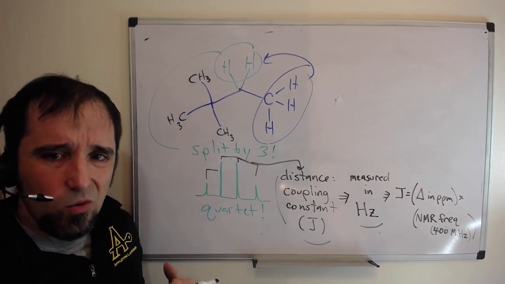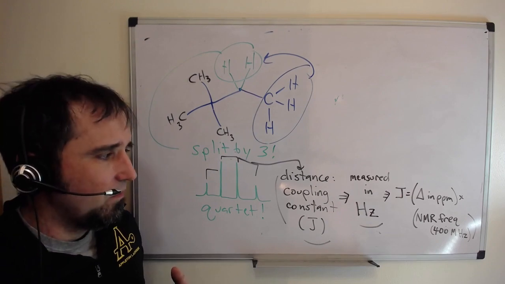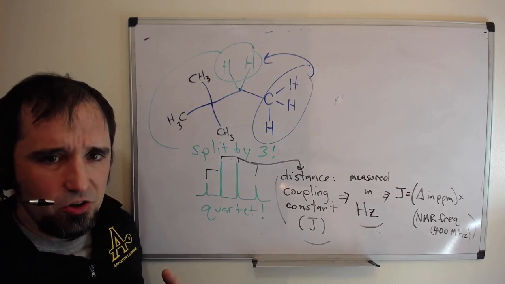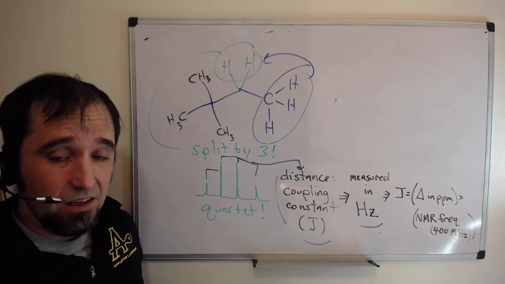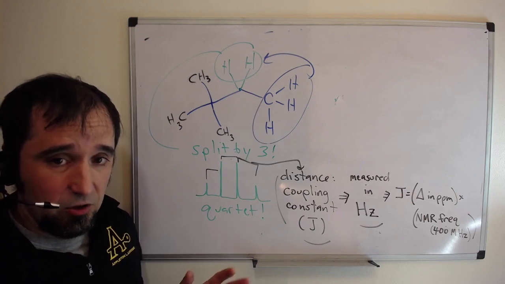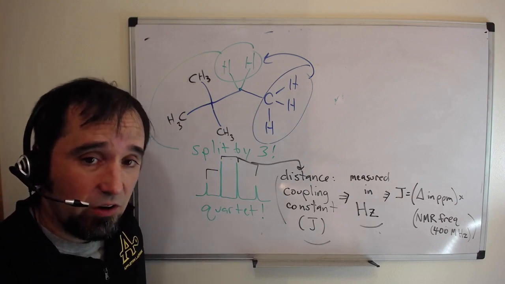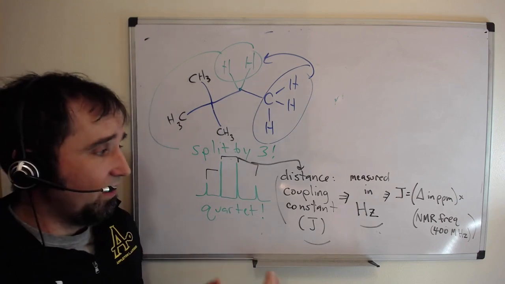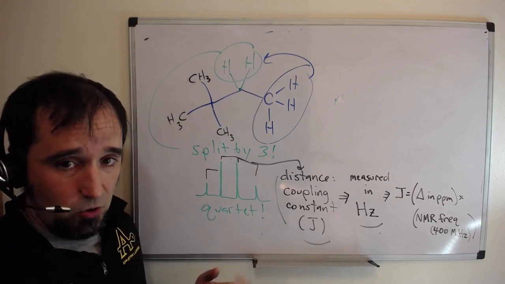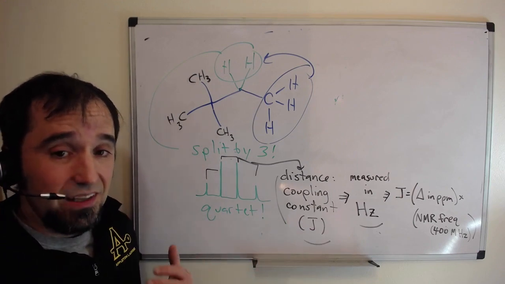Why is that? Well, it turns out that depending on how good your magnet is, how big your magnet is, those peaks are going to be closer together or farther apart in ppm, but it's not going to affect their actual resonant frequency in hertz. So this is a conversion that we have to do. It's a really easy conversion.